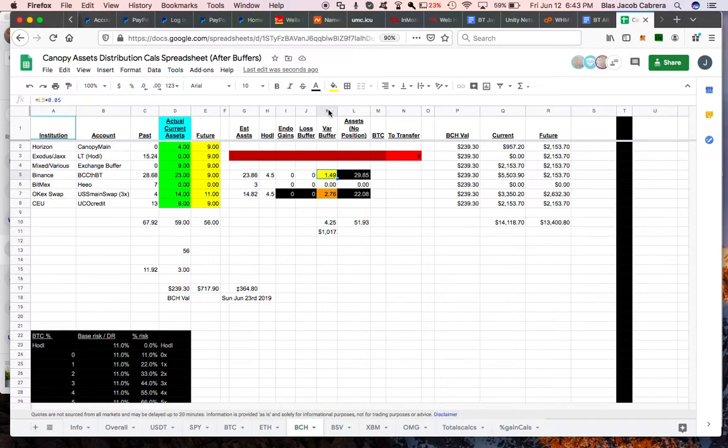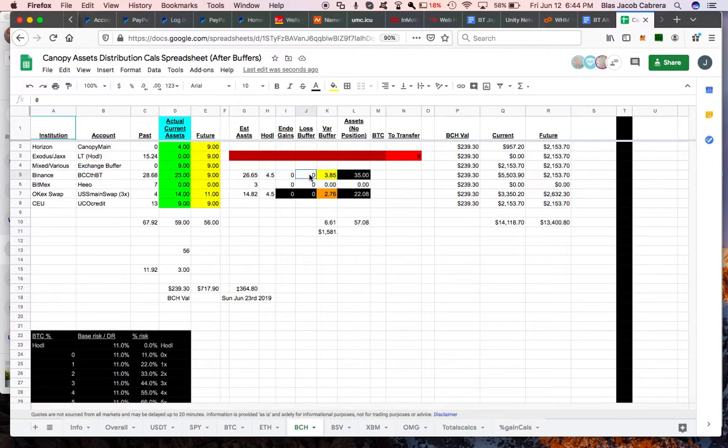Okay. So do you guys have any questions on column K? Basically, I can take care of this most of the time, but you guys need to know what it is and why it's important. The point is, as the risk goes up, the buffer must go up too. Yeah, we want the buffer to be green. So let's say column L starts at 29.85, right? Let's say we go up to 35. So let's say we update this and we went from 29 to 35. The first thing we want to do is increase the buffer to 11% to make it green, right? And that gets rid of all of that money.